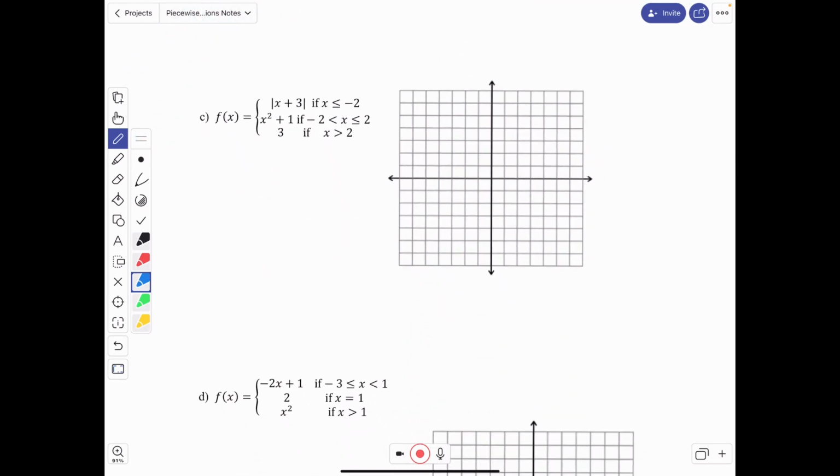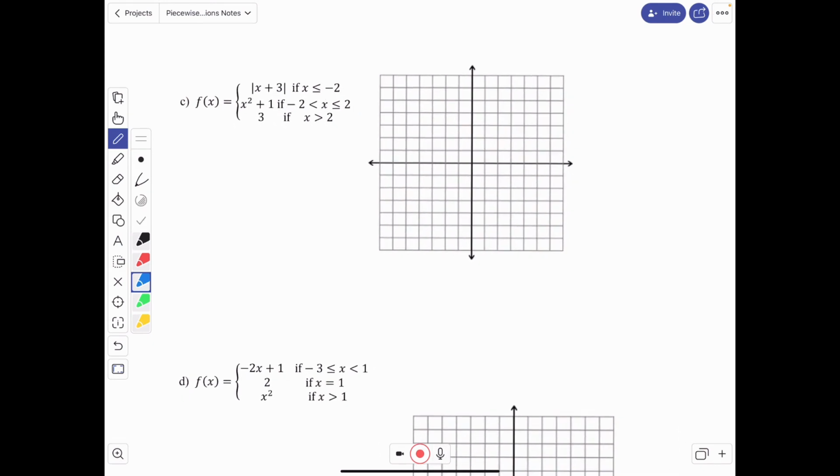Okay, if we look at this one, okay, so remember, absolute value ones are going to look like a V. Okay, keep that in mind. So you should see a V shape. We may not see the entire V shape depending on what part of the graph I get to actually do because of this right here. Okay, now what I'm going to do, remember I'm going to do my little fences. I'm going to do my little boundary lines. My little boundary lines are going to be -2 and just +2. Okay, so I've got -2 and I've got +2.